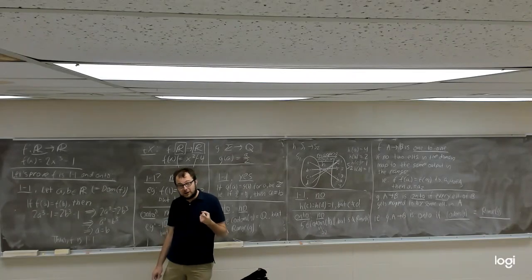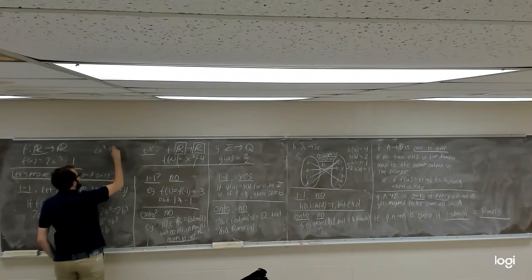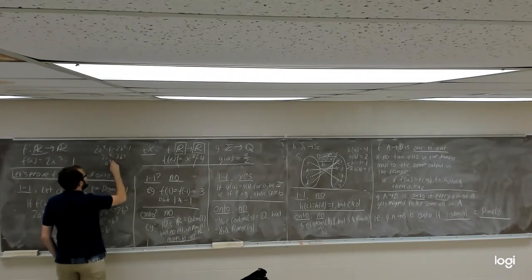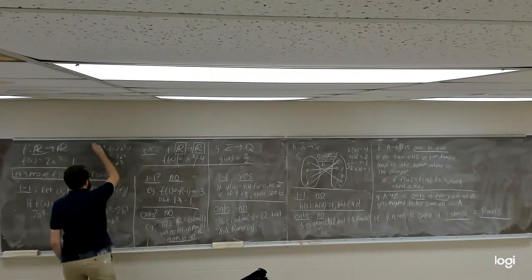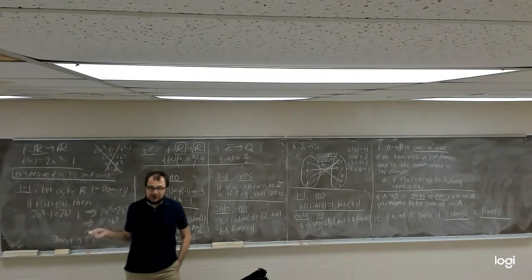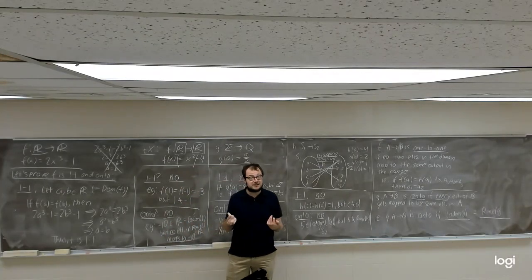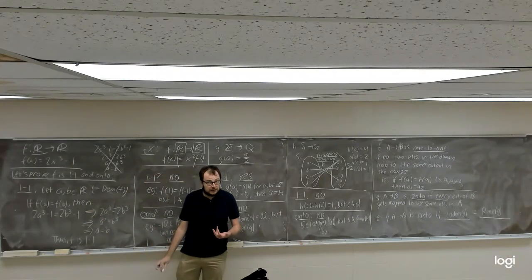Let me give you a warning. If you were to just write this out as saying 2a cubed minus 1 equals 2b cubed minus 1, 2a cubed equals 2b cubed, a cubed equals b cubed, a equals b, you would be wrong, wrong, wrong, penalized points, because you don't have any logical connectives. Remember, every proof should be in the form of complete sentences. And yes, this is a complete sentence, even if it doesn't read like one.